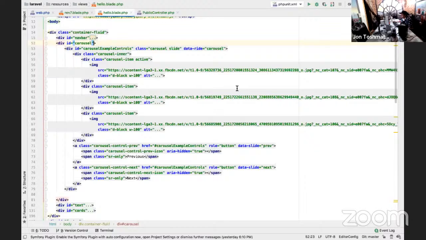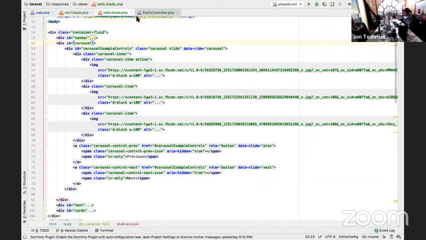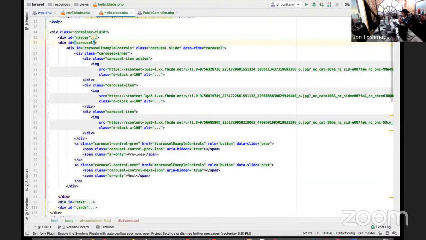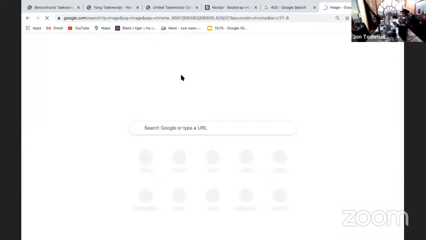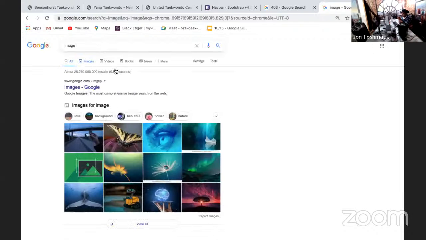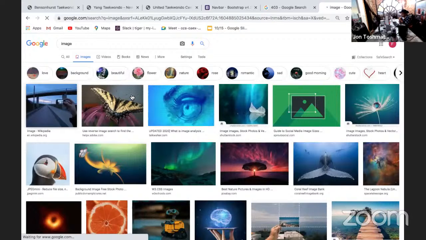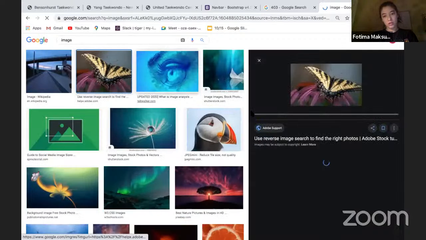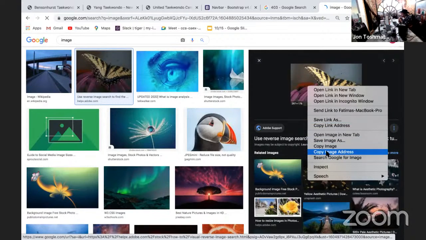Have you tried to use different images? No. Let's try that. Let's just find another image, a totally different image. Don't use this content LG, whatever the source. Sometimes they might not give you permission. Like sometimes they might say, if somebody wants to use my image, I don't want them. I want them only coming from my side. So just pick one of those. Yeah, that one is fine. Make sure it's big enough. Copy image address.